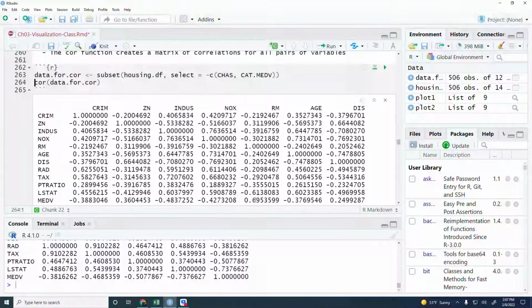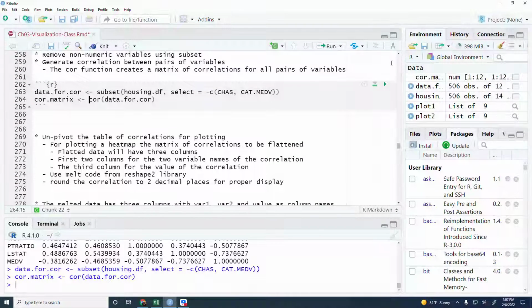So we need to save this into a variable. Now we have the correlations, but to plot them as a heat map, we have to have them in a different form, not as a matrix like what we just saw.